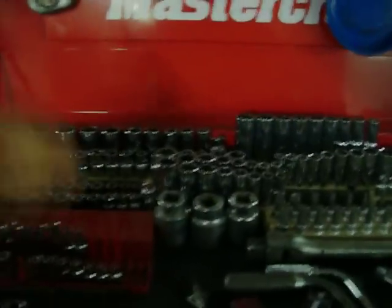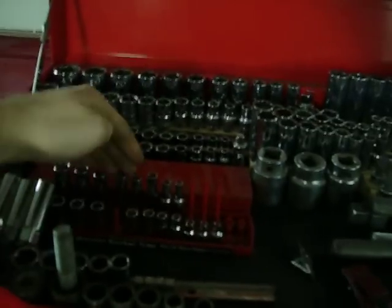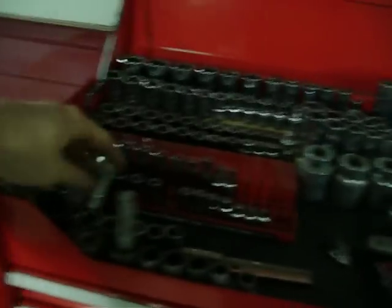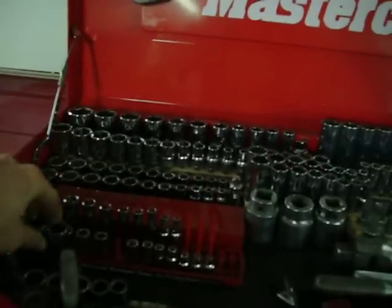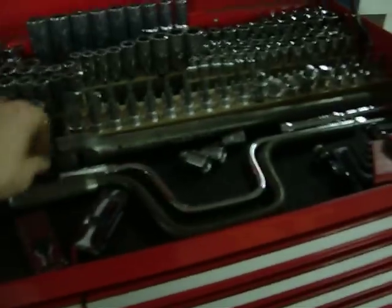Got sockets, got half drive in the back, got imperial on this side, metric on the other side. I got half, then 3/8, then quarter. This is the quarter stuff right here, quarter, and then quarter back here. Where are they? Spark plug sockets.